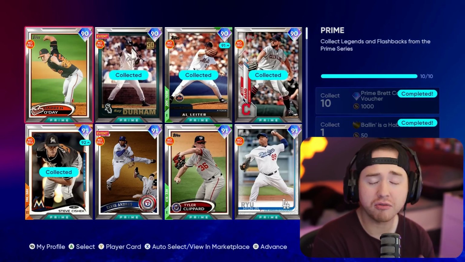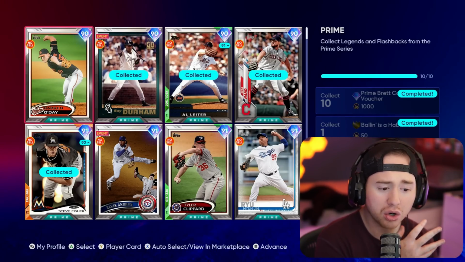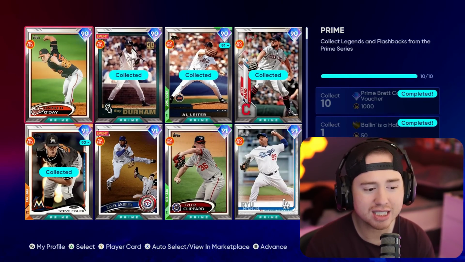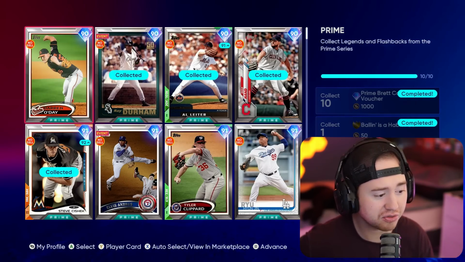If you saw Mookie Betts, if you remember from MLB 21, he came out in early August last year. So early August could be the time frame that we're looking at. You can see a ton of Prime cards here, way more than 10. We could be seeing early August possibly for that next Legends and Flashback collection.